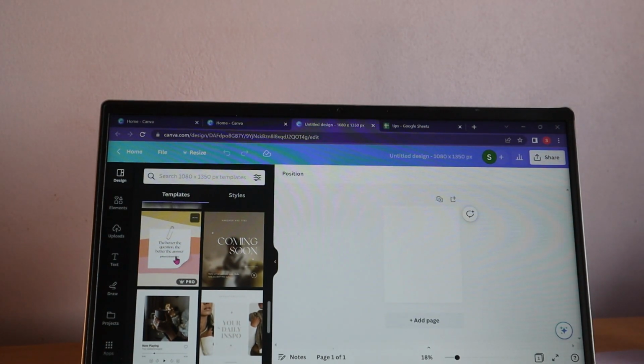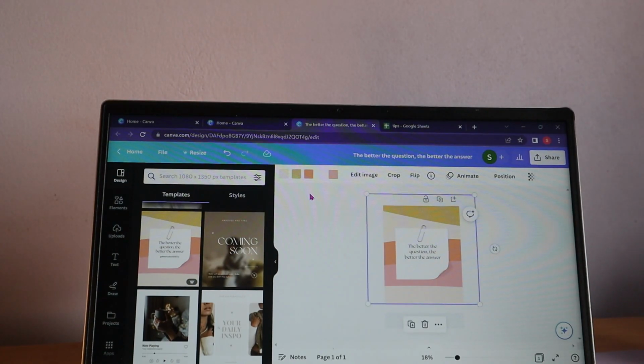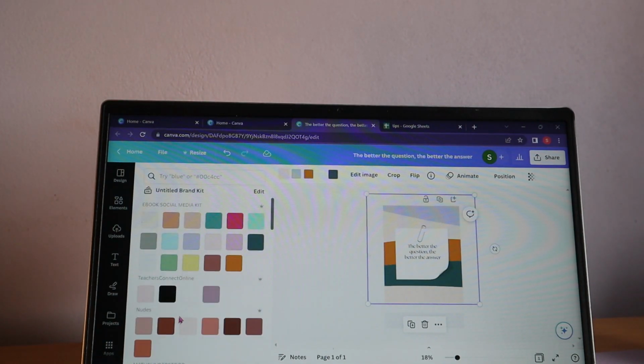Now I have the pro option of Canva, right, guys? So I'm going to select one of these that's on the pro version. So now I'll just remove some of the information from here. I'm also going to play around here and change up some of the colors for this particular template, as you guys see me doing here. So just get some different colors in. Alright, so there we go.